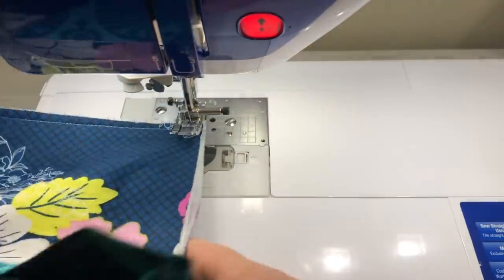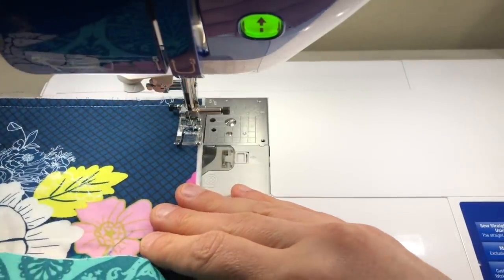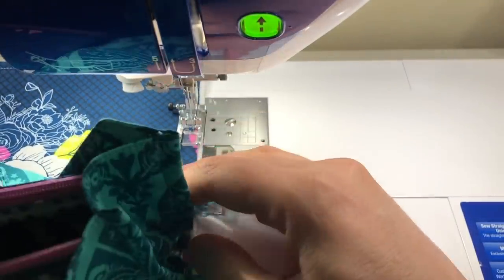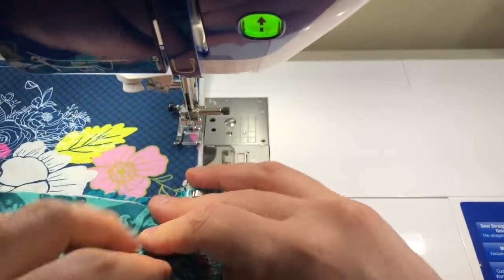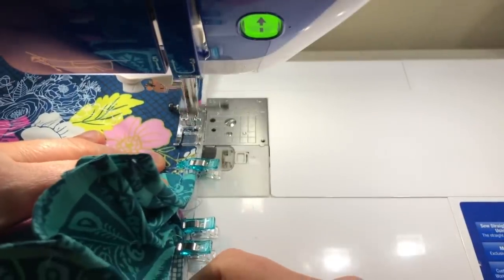Pivot. Now I'm gonna go up this corner. The thing with a basting stitch instead of a traditional stitch is, let's say that it is seen after you do the binding, then it's easier to remove than a traditional stitch.